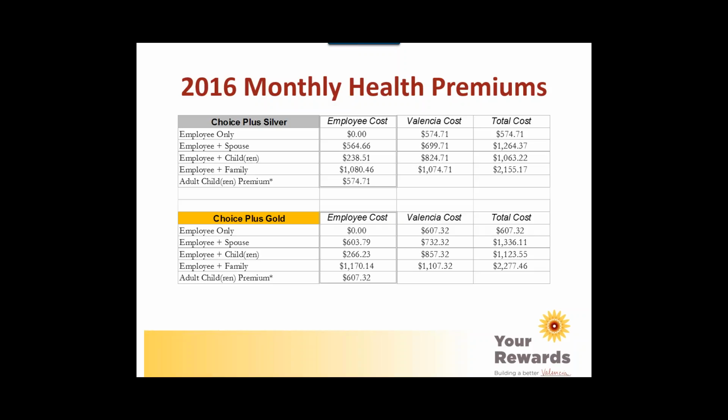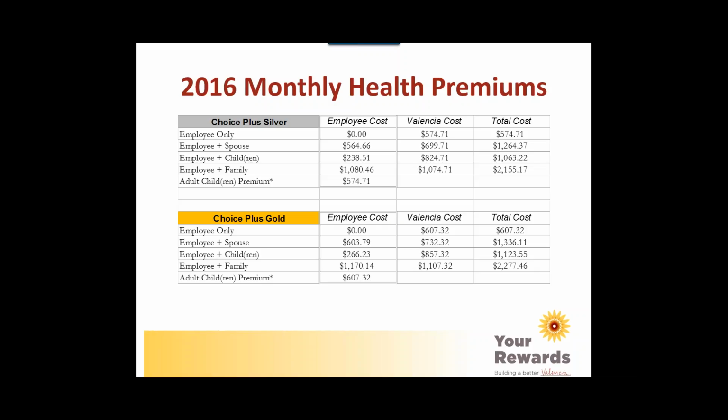Generally, a spouse on a plan, and it's not just in Valencia's world, it's actually in most organizations, incurs more dollars in claims than an employee does, and many more dollars in claims than a child does. So a spouse rate generally is a lot higher than a children's rate. And when you add a spouse to a plan, as you do in the family, it's going to raise the cost of that as well. So based on just the actuarial studies that have been done on our plans, these rates have been developed that way.